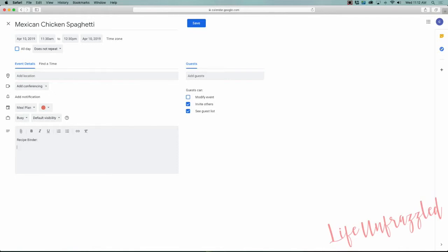So I'm just going to type in what I need to shop for. I'm not going to type in the specific amounts. I just need to know what I need to buy, right? So I am going to put in I need to make sure I have spaghetti. I need to make sure I have chicken breast, and that can be, well, first let's learn how to spell, Tracy. Okay.